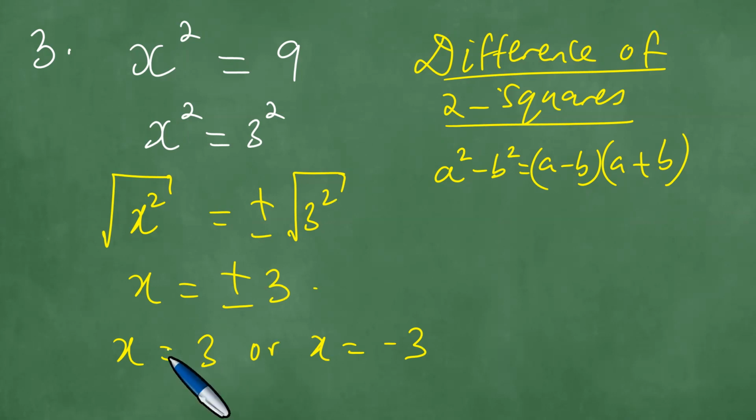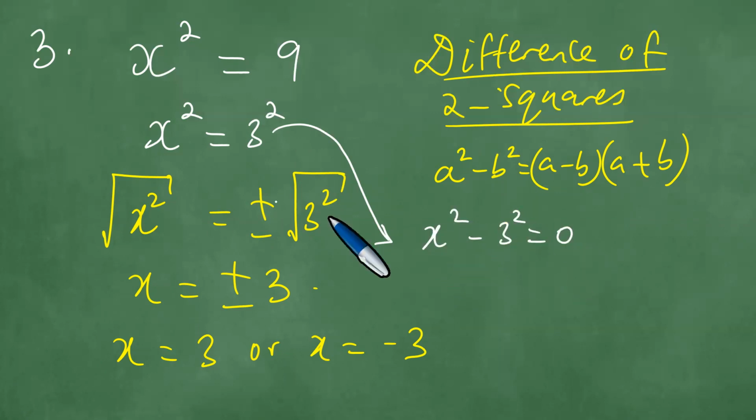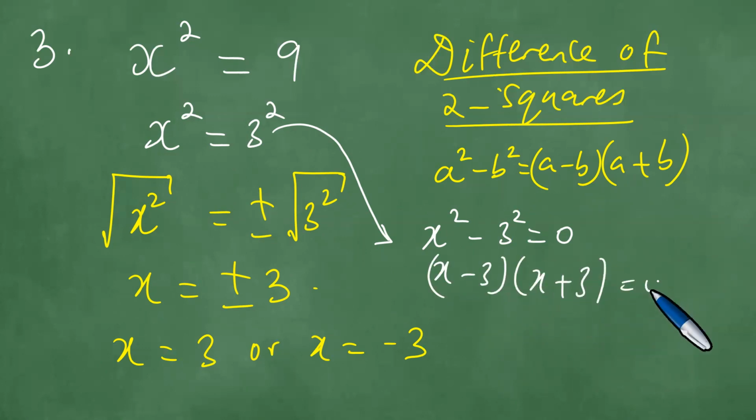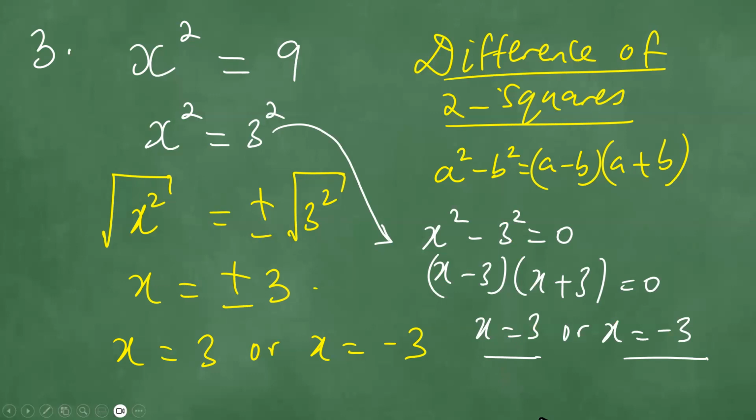Any question, people? But I must indicate that it's not the only way to do the question. Another kid from another school can do this differently. They can take the 3 squared to the other side and then use the difference of two squares from grade 10. Because if you have a squared minus b squared, it is a minus b into a plus b. So here you would have x minus 3 into x plus 3 equals 0. And once a kid gets to this, they get x equals 3 or x equals minus 3. You get the point? So you can use the difference of two squares, or you can just apply the square root on both sides and put plus or minus there. So we're getting to the same answers, x equals 3 or x equals minus 3. Do you see that? Okay, next question.